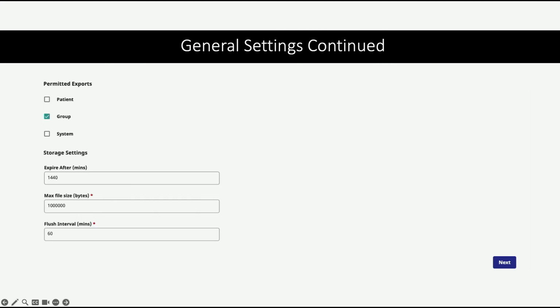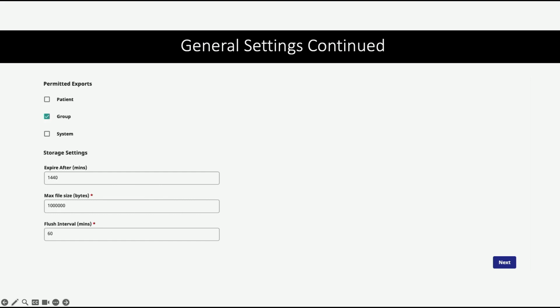We also allow an administrator to limit access. So, for example, in this example I'm showing you a limitation to group export only. So we don't want other users to, for example, do system level exports.